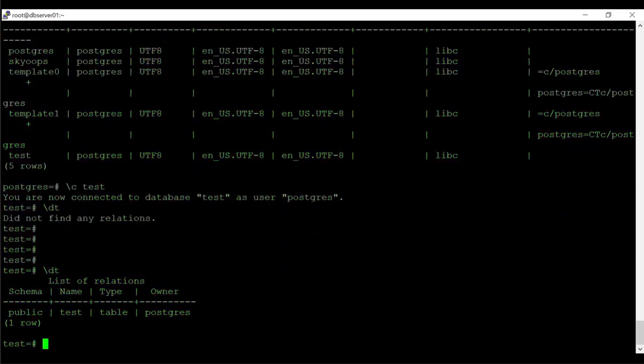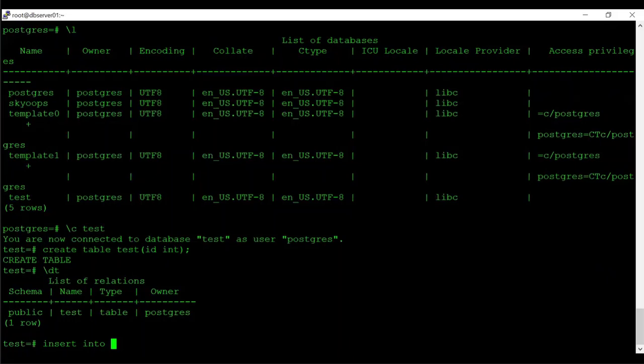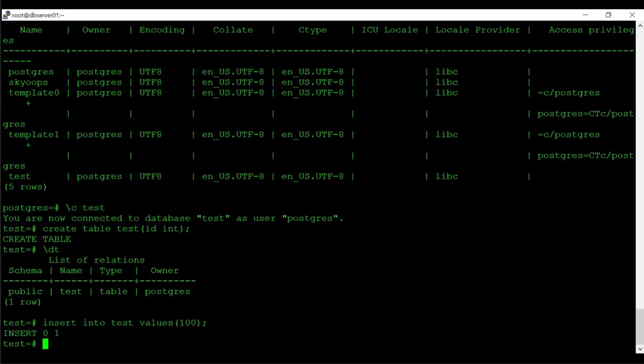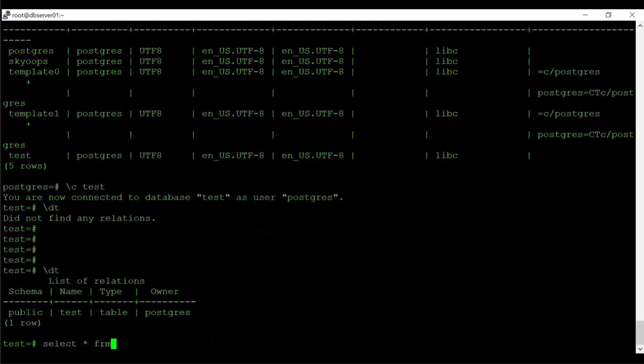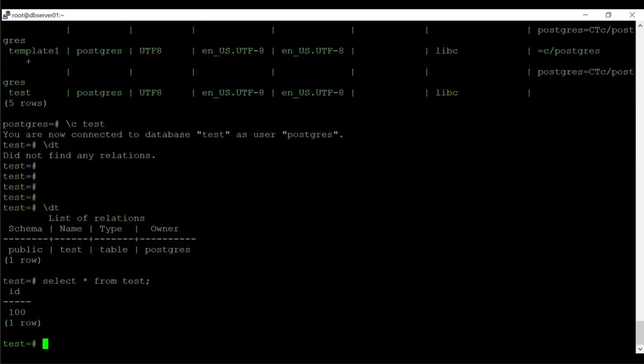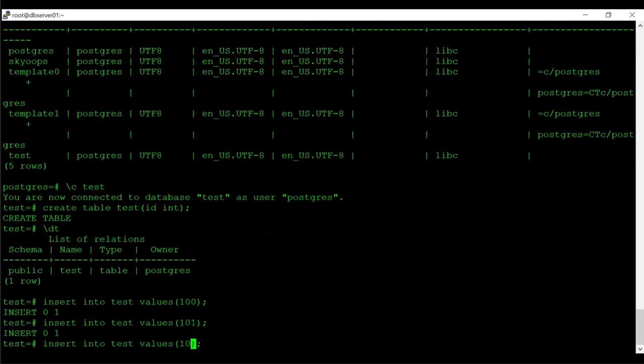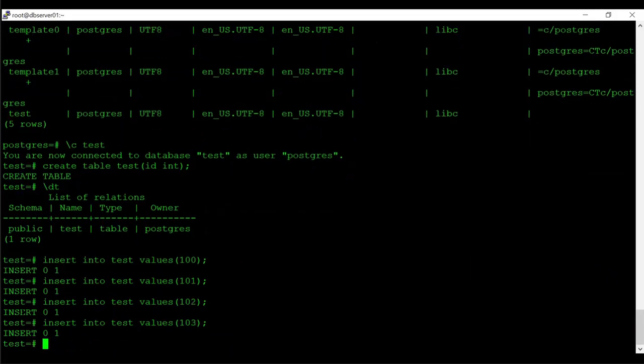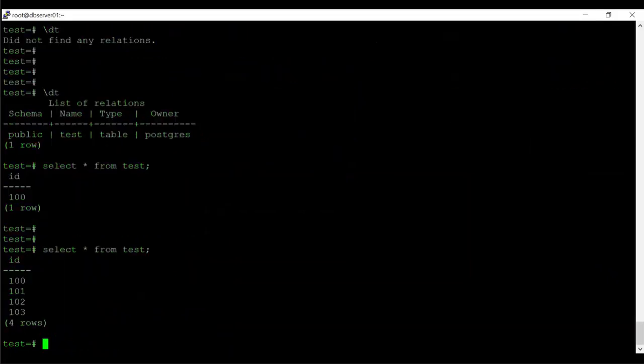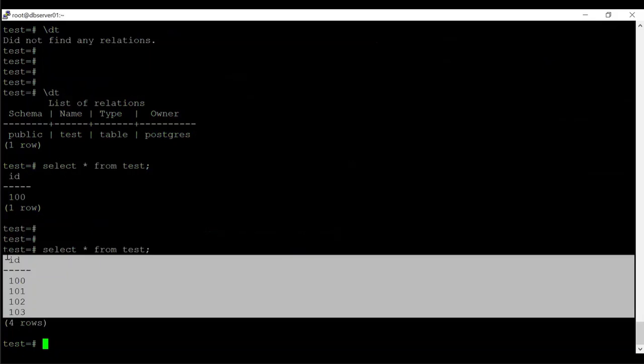Okay, let me try to insert. The record is inserted. So all the records have been replicating very fast. This is real-time replication.